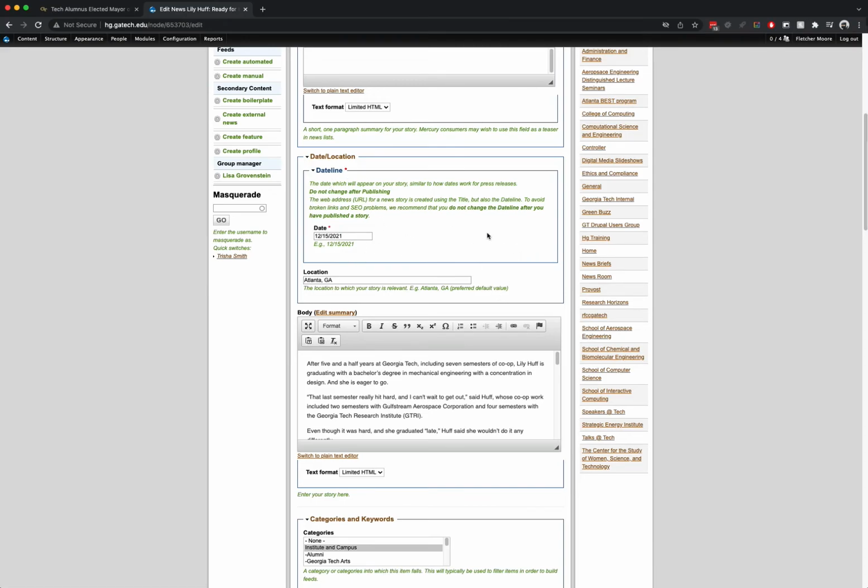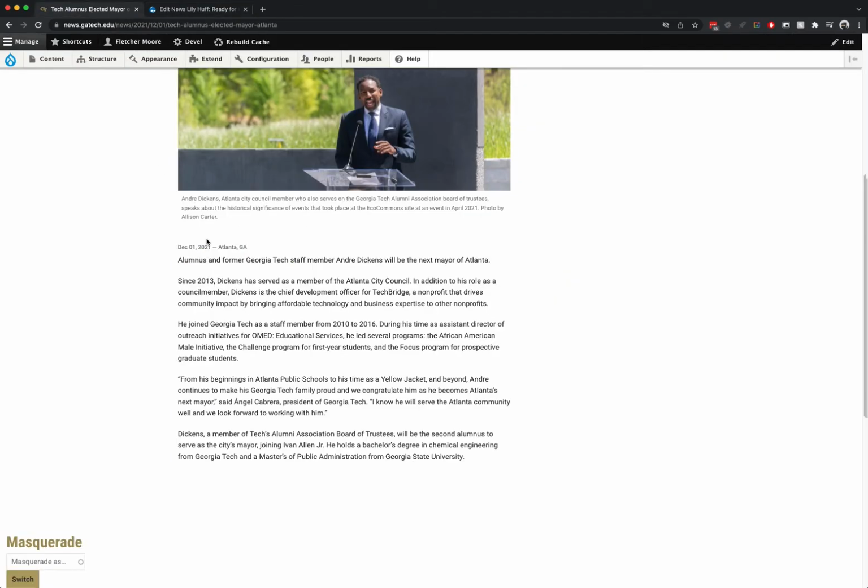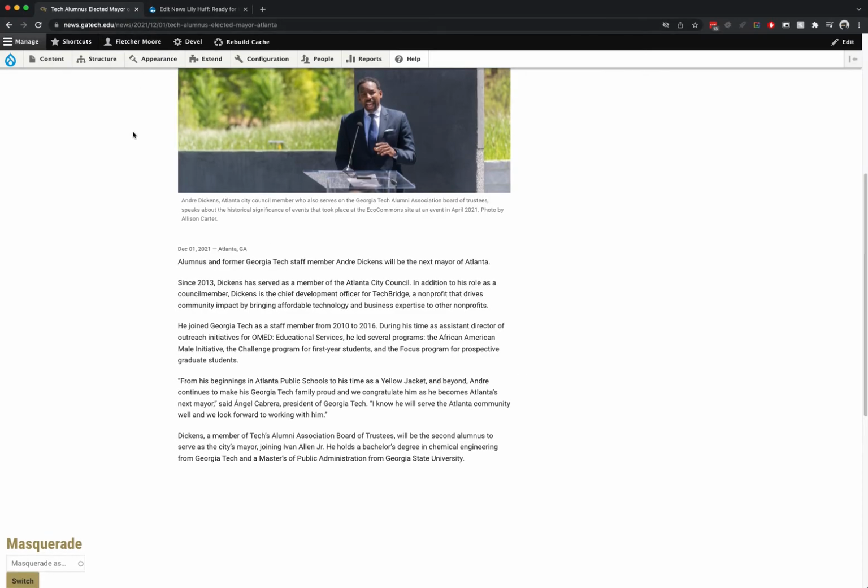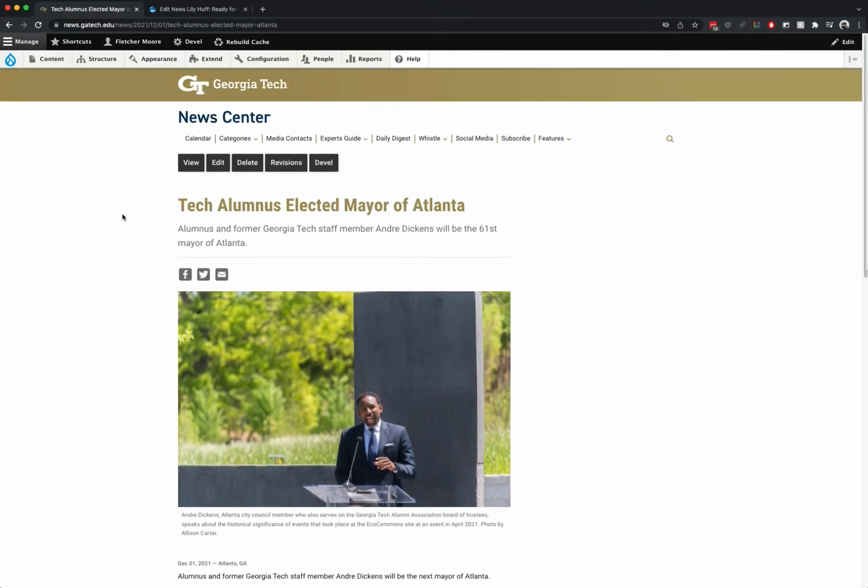Not the time that the piece was posted, but whatever is in that field. So if you change this, if you change the date line, it will change the URL, and anything that then links to this piece it'll lose its connection to it.